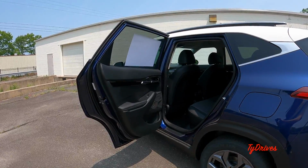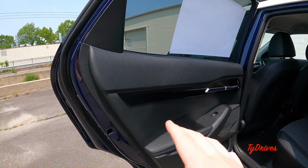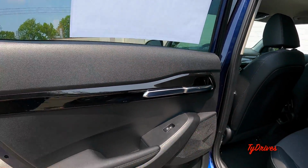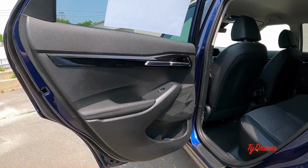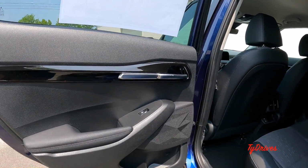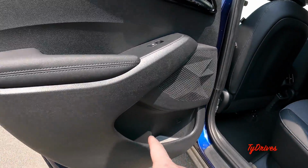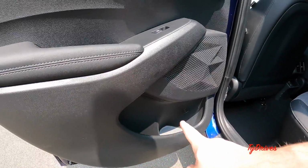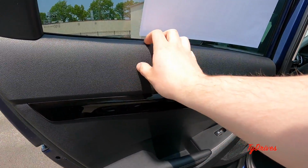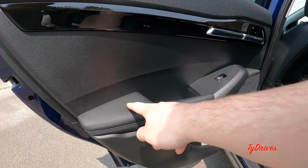Okay, so working our way into the back seats, we have a nice wide opening from the rear door. Nice amount of gloss black trim that leads into a metallic handle. We have 6 speakers inside this particular Seltos, and you can upgrade to 8 Bose speakers once you step up to the SX trim. But we do have a good amount of storage back here. So you have a nice large bottle holder down at the bottom and a bit of storage right up here with some stitching. Materials are kind of hard to the touch up here, but where it counts, where your arm is going to rest, is nice and soft.